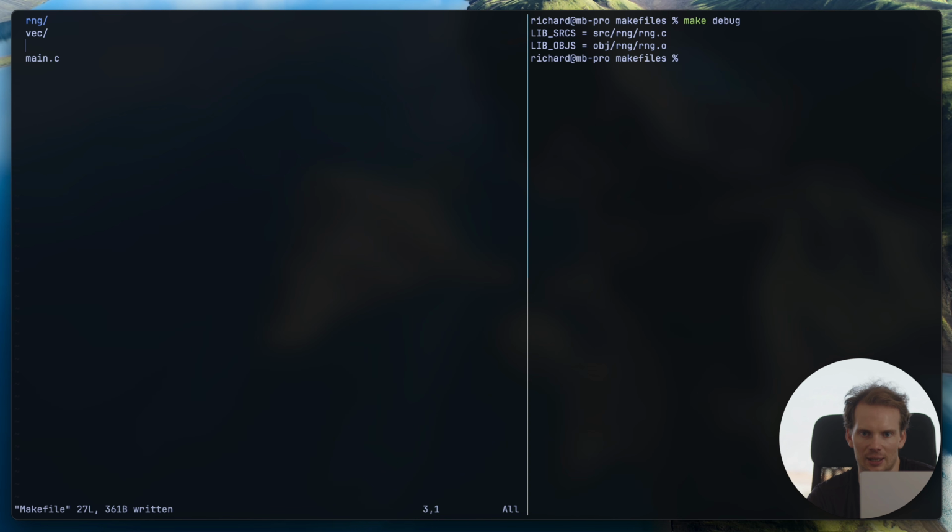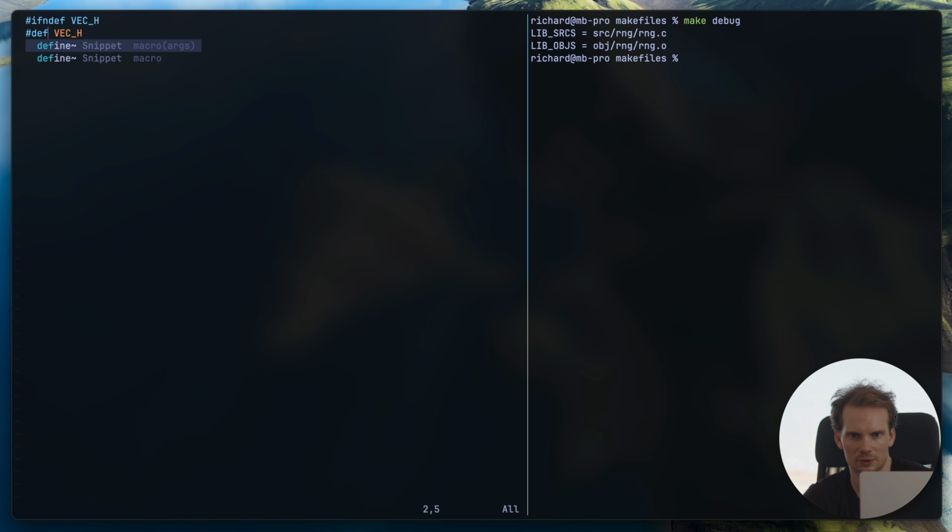And I'm just going to add vec.h and vec.c, and I want to quickly set this up, maybe a dot product, just for the sake of testing. This is probably not very unique, but it will work for now.